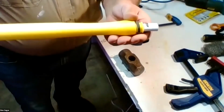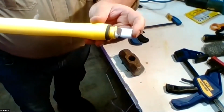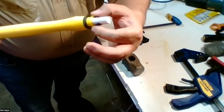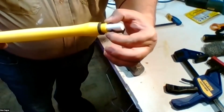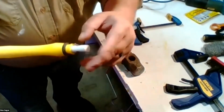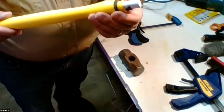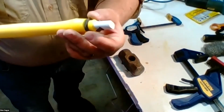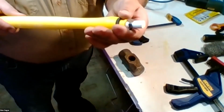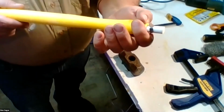Here is our handle. A couple of the features you'll see: there's this fiberglass core here, and then there is a metal clip that helps the handle grab onto the epoxy inside the head. So you really do want this metal clip. The other feature that this one has is a little foam rubber O-ring, a little seal that will help keep the epoxy in, and it forms a nice tight seal.